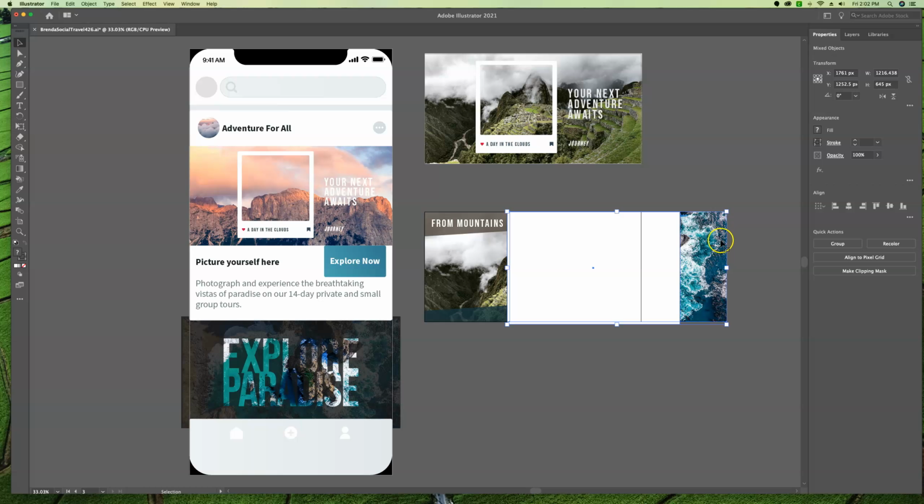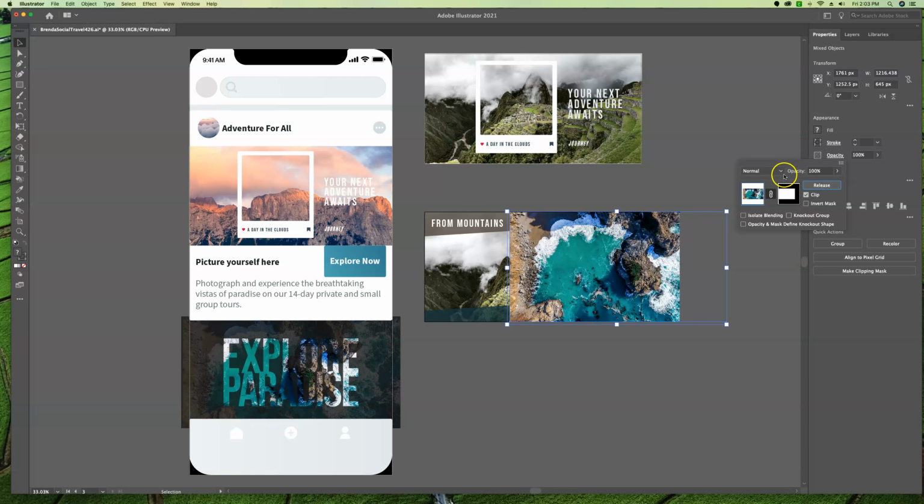We're in our properties panel, but we're actually going to click on the word opacity right here. That's going to open a transparency panel. There's a button in here that says Make Mask. You can see our two pieces are selected, and we're going to click on that. Now what we see is the full image is over here on the left, and the mask is over here on the right, and they're linked. So moving one moves the other. That button now turns into Release, which is the opposite of Make, so your only option is to let go of it if you want to.